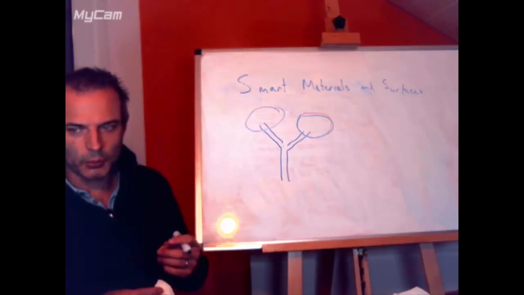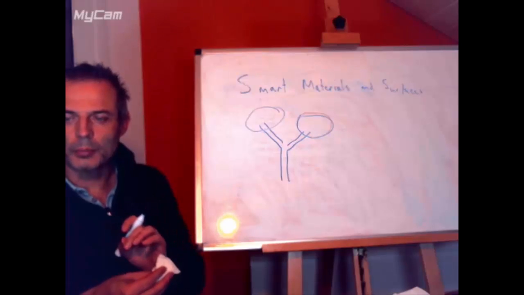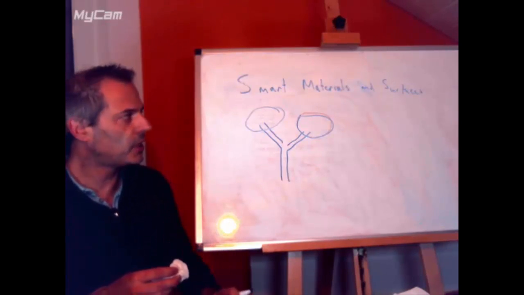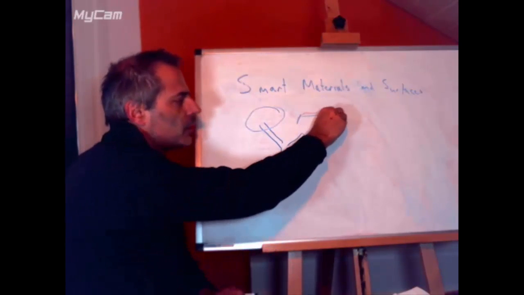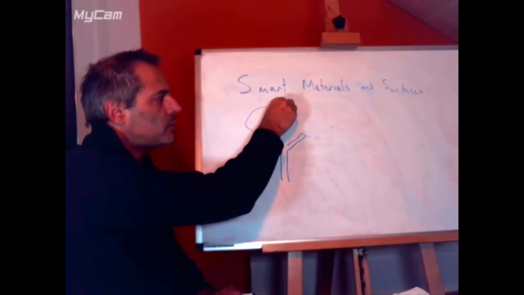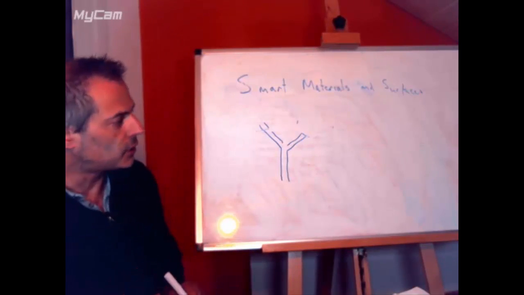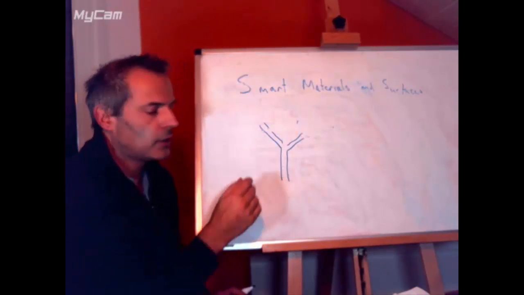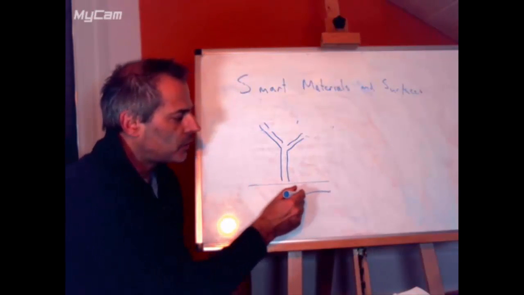So first of all, we need to make one. Let us assume we can make one and purify it. Finding out how to do that is a job for a different day. Once we've done that, we can take our antibody and attach it to a surface, so there's another problem for you to think about. How are we going to do that? We can attach it to a surface.